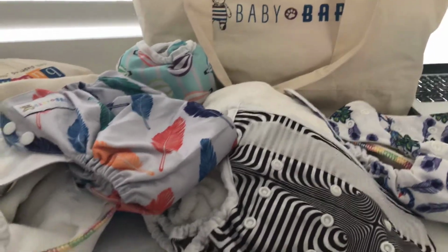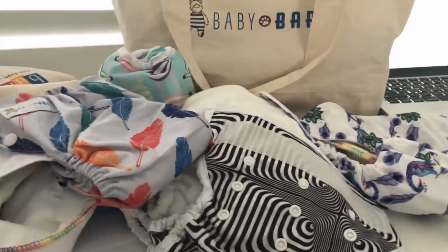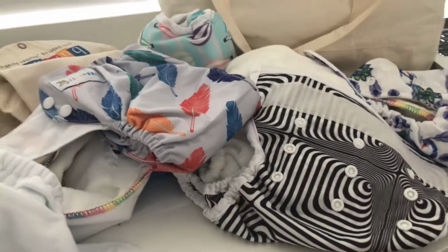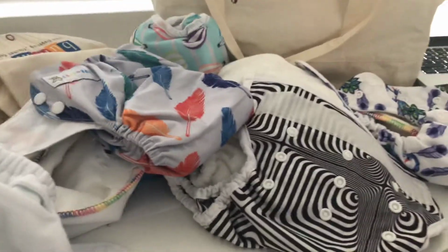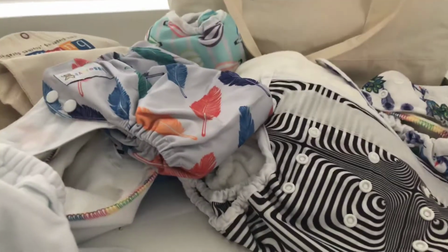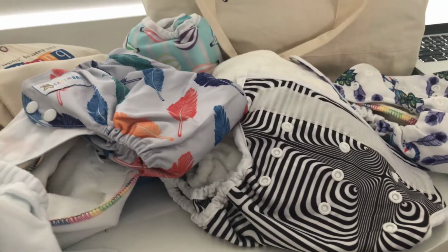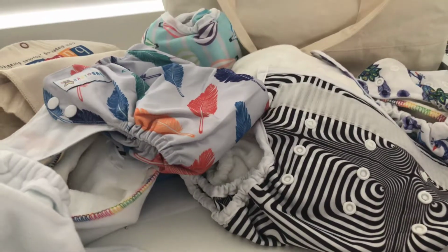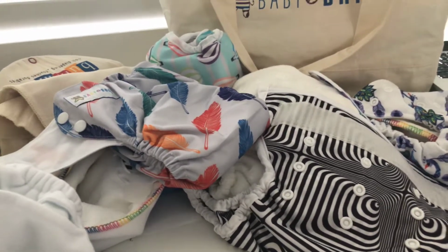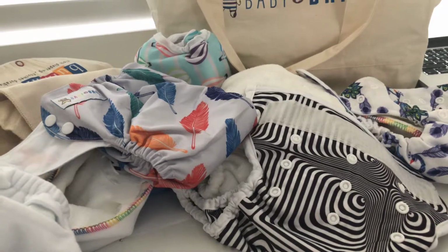Okay, what is a booster? A booster is an extra piece of absorbent fabric that is going to go inside your nappy. So it's an extra insert, essentially. You have inserts and a cover. A booster is more absorbency, so an extra piece of fabric that's going to go in. It can be in all different shapes and sizes, but essentially boosting is just adding more fabric.